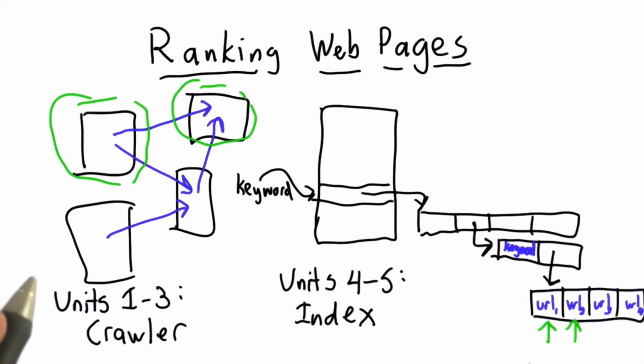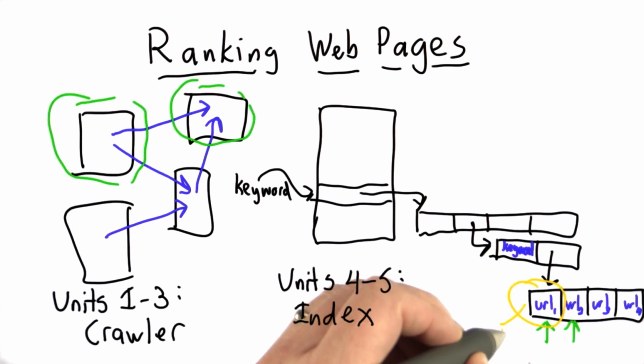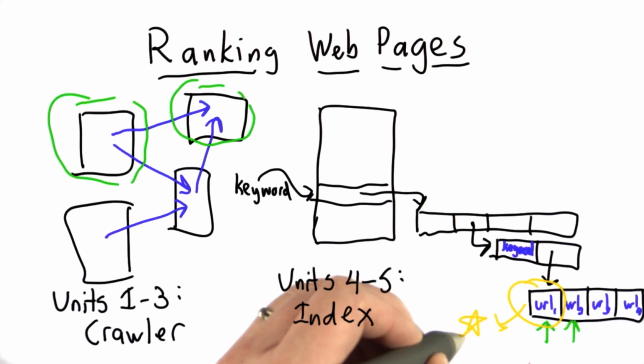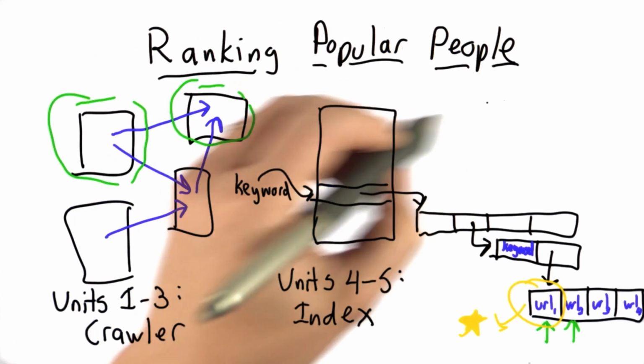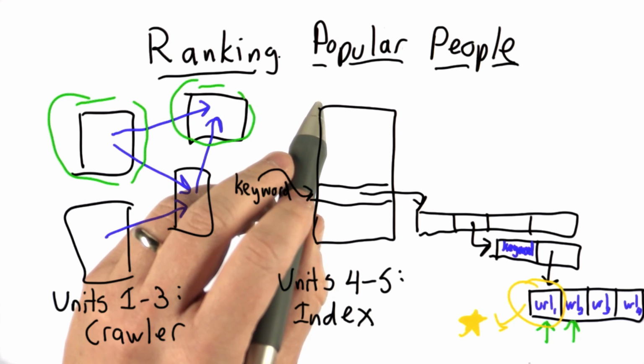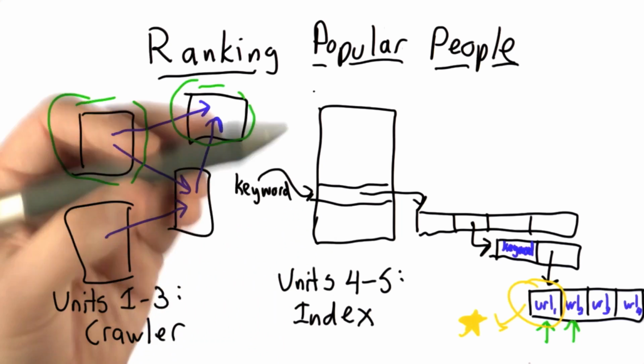There are thousands of pages that match any interesting keyword, maybe millions, certainly many more than you want to look through by hand. So the most important thing that a good search engine does is to figure out how to rank these pages, so the one at the front of the list is the one the user wants. That's our goal for the rest of this unit. Before we do this for web pages, we're going to do something very similar, but perhaps easier to relate to. We're going to talk about how we decide who's popular.